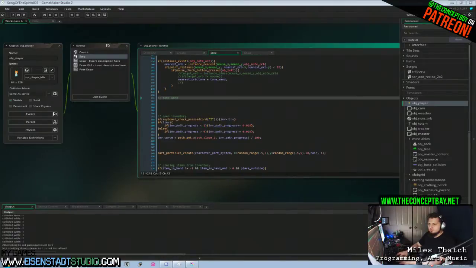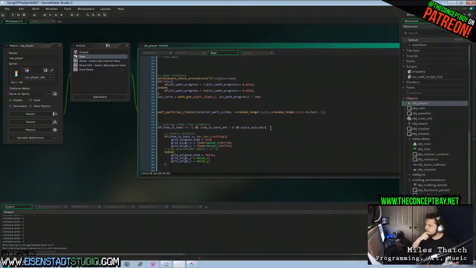GameMaker debugging mode. We should be able to have some sort of debugging overlays that can show us where the instances are. Like outline the instances?